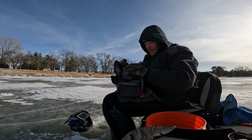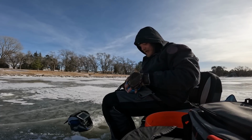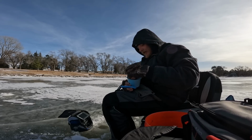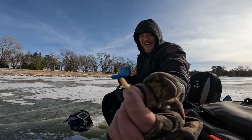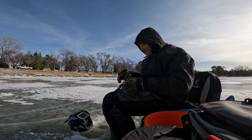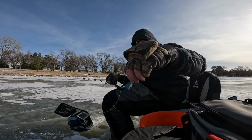For bait, we're gonna use wax worms. If you guys don't know what they are, they're tiny little, they look basically like maggots. These guys are alive. They're a little cold. There's the homie Mike right there. But we'll use these as bait. And a couple of these on our hook here. Got one on there.